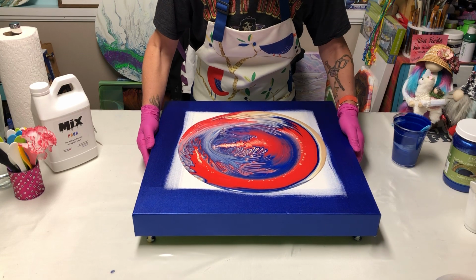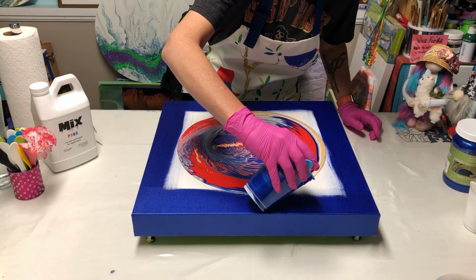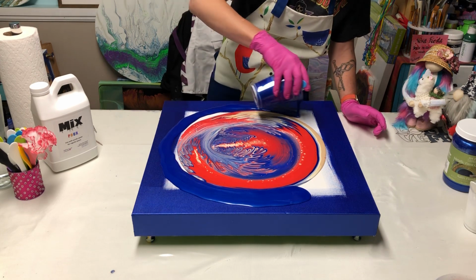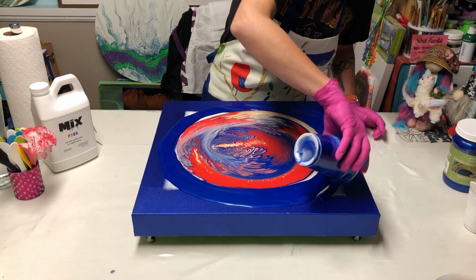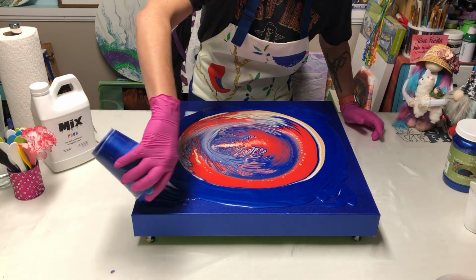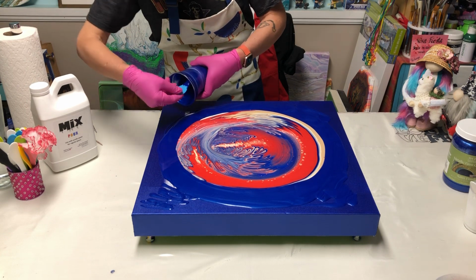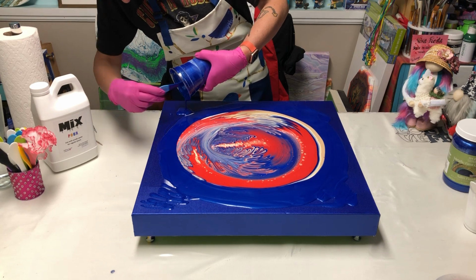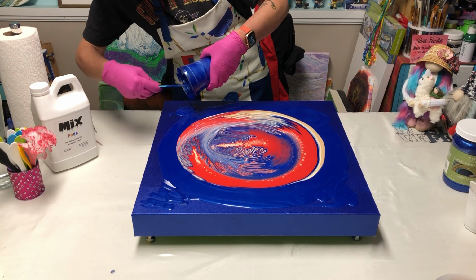Okay, so I'm gonna move this over a little bit. We're gonna put this flow extender around it because it's ready to go. And it's just the Venetian blue because that's what I painted my edges with already. Go down here and scrape up my cup. Scraping out cups is my jam, because that means I don't have leftover paint, because trust me, I have a bunch of it.